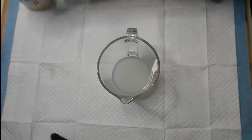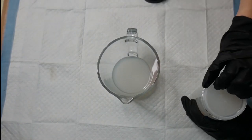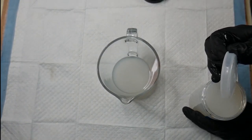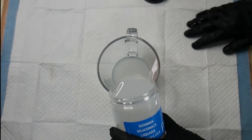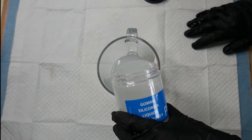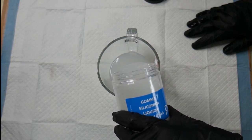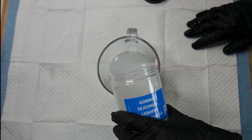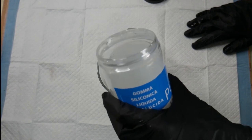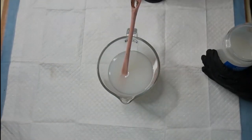Now, once you've got them both measured out, you need to mix and mix and mix until you're so fed up of mixing, because with this silicone solution, they're both the same colour. With some that you get, the catalyst will be coloured, and it makes it really easy to make sure the mixture is completely mixed, because you can do it until all the streaks of colour have gone.